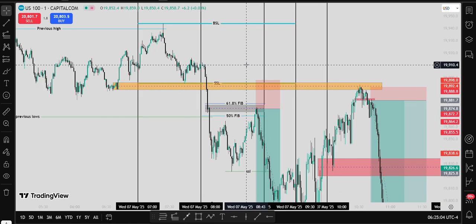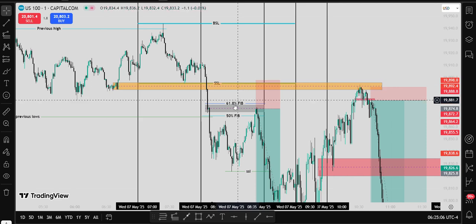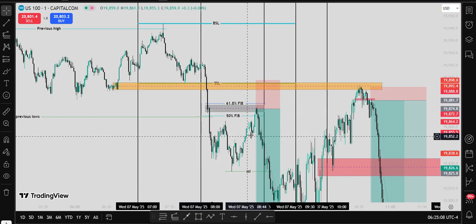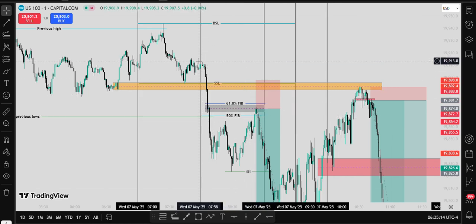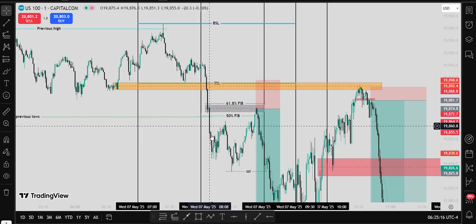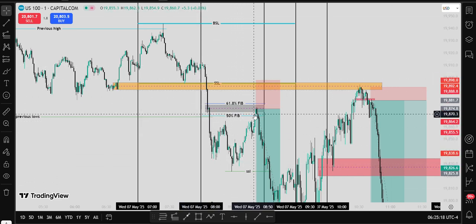First thing first, you check how the market is reacting at premium levels. Why am I saying premium? Because the market was actually selling off. Since it was selling off, it means retracements were coming to a premium level. So you're supposed to check how they are reacting at the premium level.